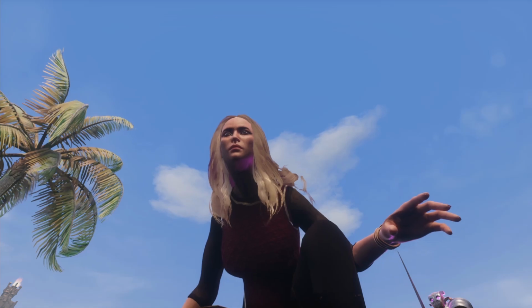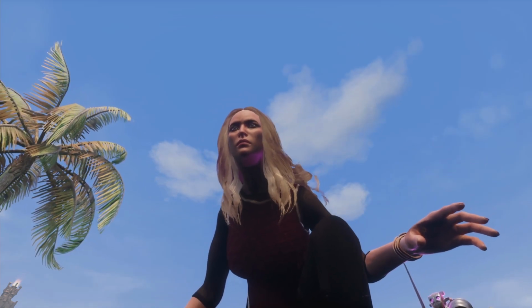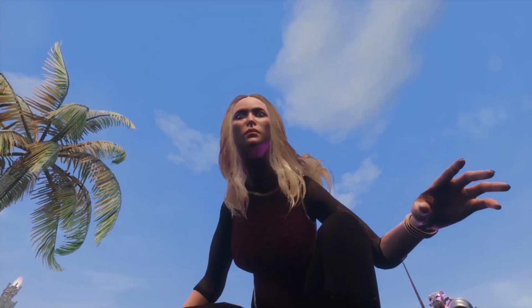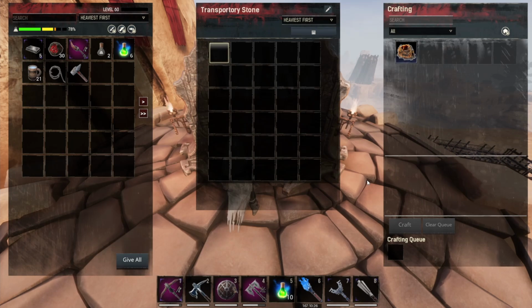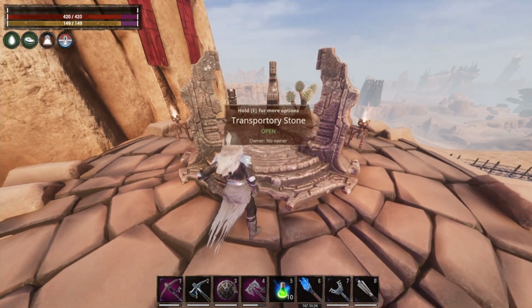You're probably thinking, wait, what? I don't have to go around the map like a gazillion times to try and find one of these blooming things? Yeah, you don't have to do that all the time, don't worry guys. So once you got this initial 30, you can open the altar and start the dungeon, so you're going to have to be dungeon ready to do this.